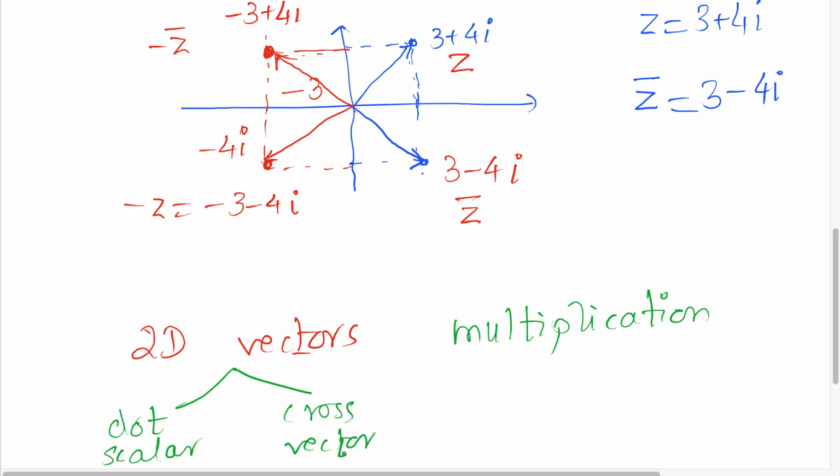But for complex numbers, multiplication and division will result in another complex number. Okay, and that's what we want. We don't want the form to change to something else. That is the reason we need complex numbers for making sure that multiplication and division operations are done as per the regular arithmetic rules, which is not the case with 2D vectors. So that justifies the use of complex numbers, despite the fact that till now you will see a lot of similarity between vectors and complex numbers. But when we get into the operations and some of the proofs, you will realize that complex numbers have their own use.